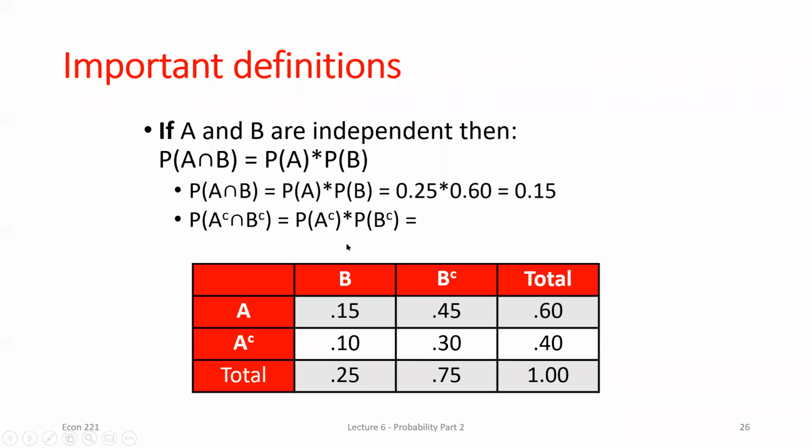And I put up here, I won't ask you a question on this necessarily on the exam or anything, but one thing that I want to mention here, and I'm not going to go deep into the thought process, I might give an example where I could relate this to it, but if two events are independent from each other, what ends up being true is the complements are also independent. So notice here, if I take the probability of A complement times the probability of B complement, I get 0.3. That's actually the same as the intersection of the complements. So if two events are independent, their complements will be as well.